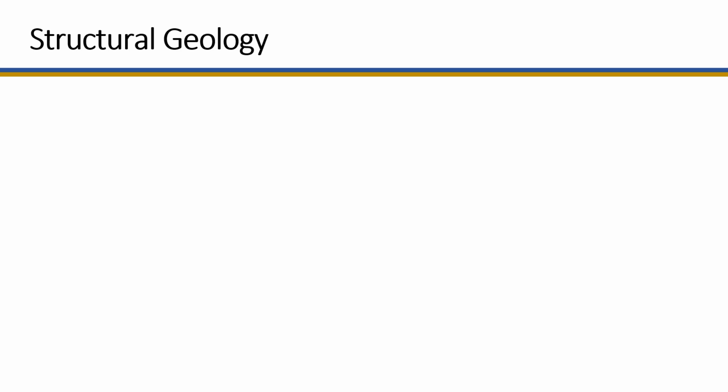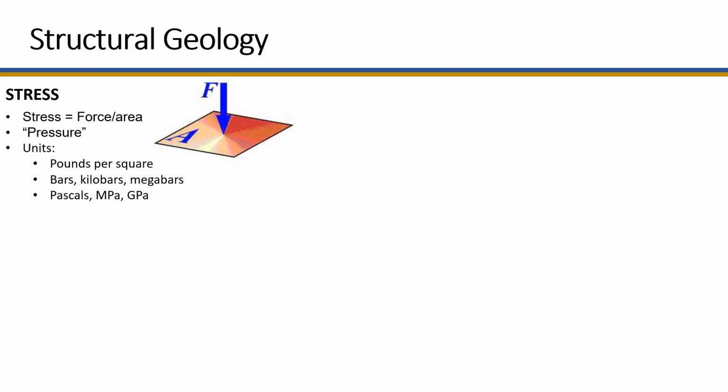Before that, let's have some understanding of stress and strain. Stress is the measure of force applied to a given area, expressed as force per unit area, which is commonly referred to as pressure. It can be quantified using various units such as pounds per square inch (psi), bars, kilobars, megabars, or the international standard unit Pascal (Pa), with larger values expressed in megapascal (MPa) or gigapascal (GPa).